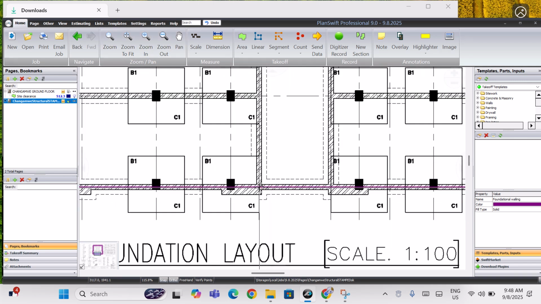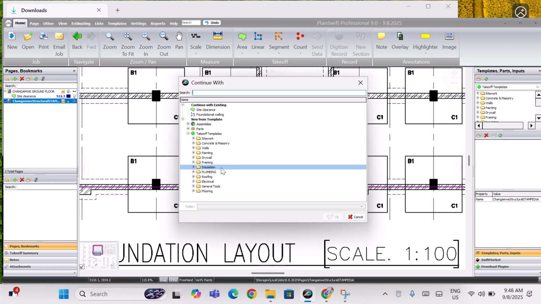and start here again. So what I like to do is right click, and this icon shows, and you come here, shows new tab, show legend, and basically I want to continue with what I was doing, which is measuring the foundation length. So you tap continue with, and you come up here.